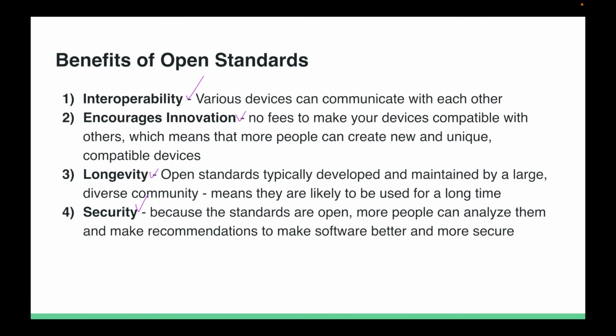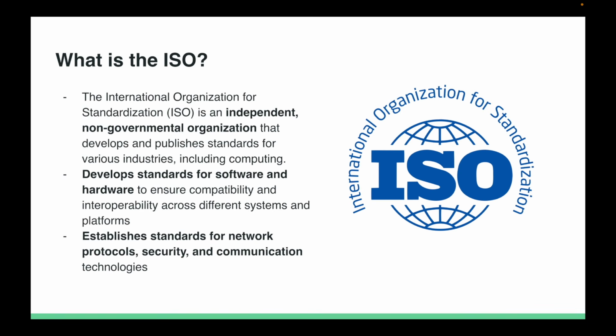So you basically have more of a collective mindset towards security, with everyone who is making use of those standards contributing to making them more secure. Now, one of the most prominent organizations in charge of establishing open standards is the ISO, the International Organization for Standardization, which is an independent non-governmental organization that develops standards for software and hardware to ensure compatibility and interoperability across different systems and platforms. And it's also heavily involved with standards for network protocol, security, and communication, among many other things, even outside of the computing sphere.